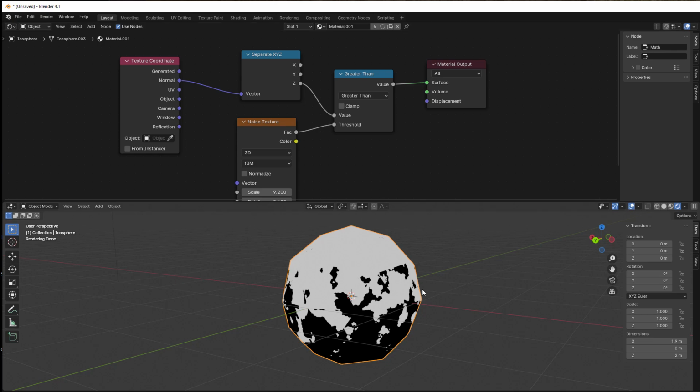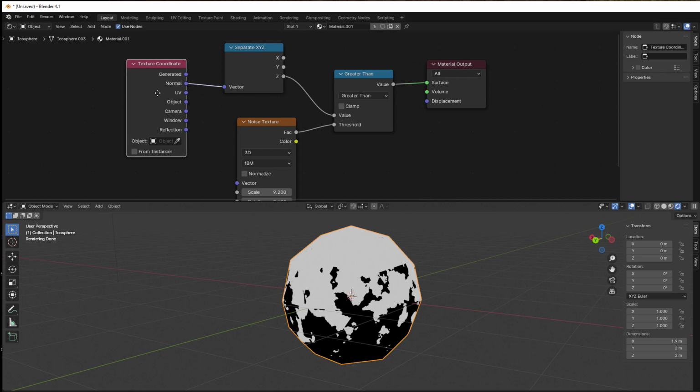And the same if you want moss on the trees that always have it on the north side, then you can just play with the X and the Y direction as well when you are using the normal here. So that is the base for using normal in the texture coordinate. So always white at the top when you use the Z-axis, and then you have the X and Y as well.